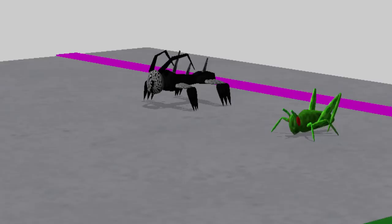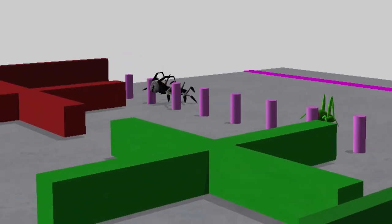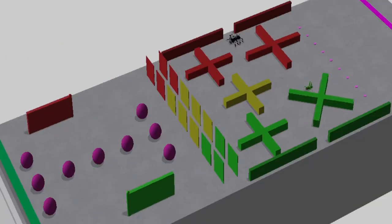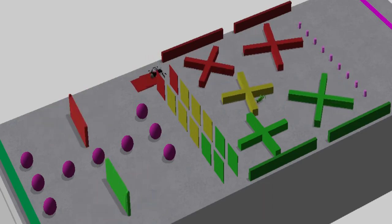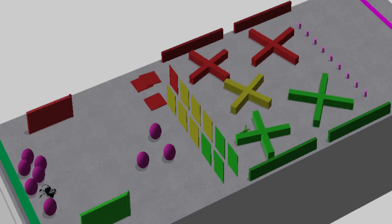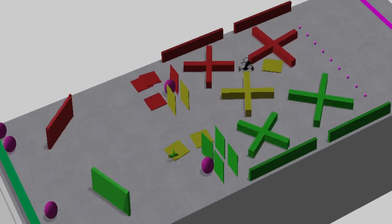And now, 5TN2 will take on Diddle-Iddle. Now, 5TN2 does have the speed advantage here, so he's likely to do well, but can Diddle-Iddle pull off a surprise here? 3, 2, 1, go. And away we go. 5TN2 hits the wall. Diddle-Iddle has made it through the gap, which is what I was expecting it to do earlier. But it's only just pulled that trick off now. But 5TN2, as soon as the barriers fall, has taken the advantage back and hits the wall, going back the other way, and it shouldn't be too long before he crosses the line.